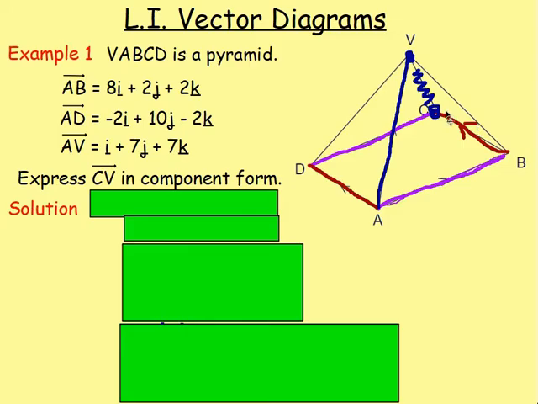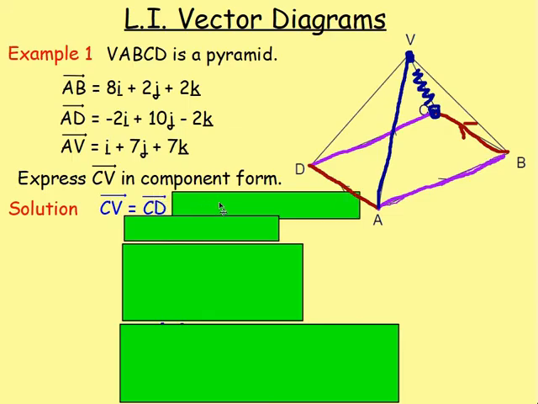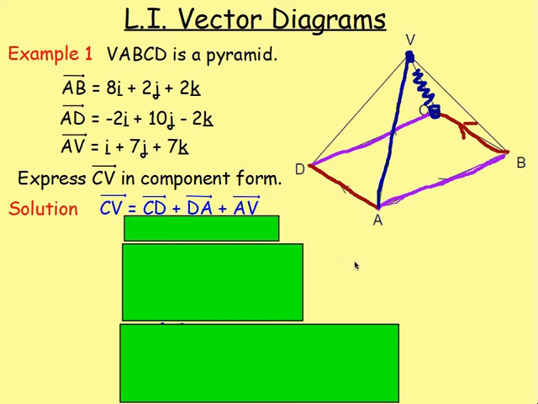What we want to do is go from C to V — from this point all the way up here. Imagine this is roads. Imagine you are driving from C to V. We can't go directly because we don't know that vector. So we have to find an alternative route. One way is to go from C to D, then from D to A — so we're adding on DA — and once we're at A, we know the route A to V.